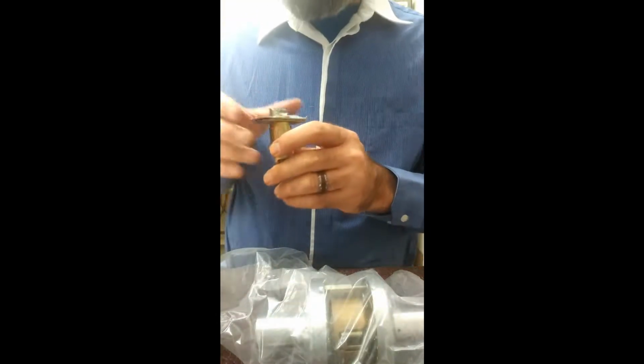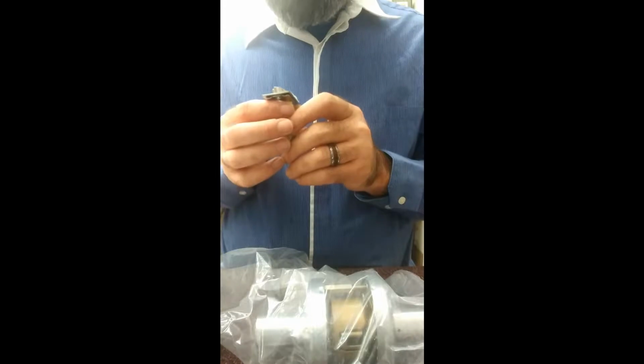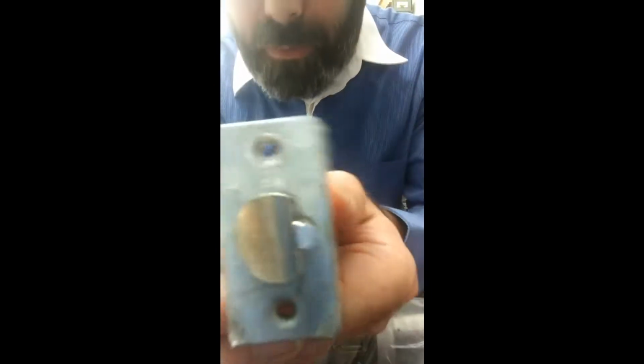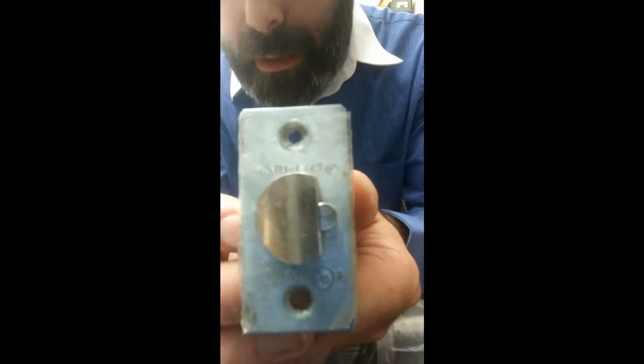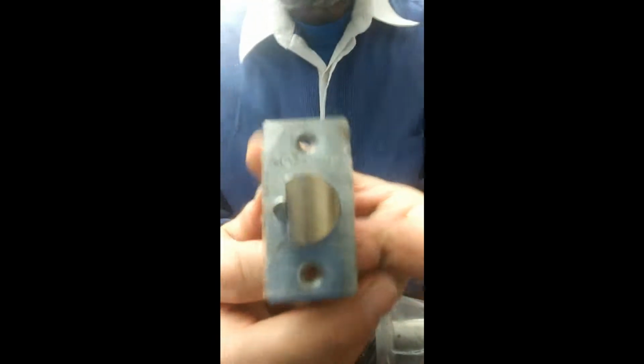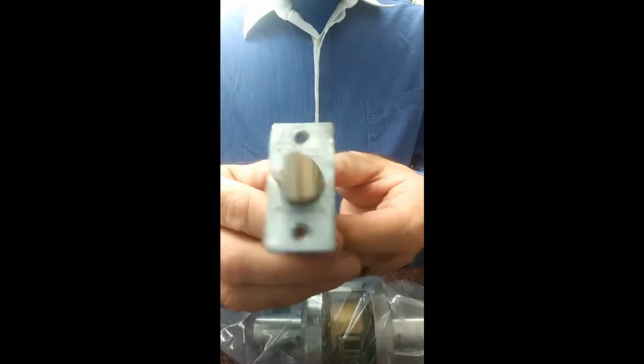Now, one thing I've mentioned in past videos is that Sargent will always have the line on their latch bolt. However, on the 6500, I don't know if you can see it, they do not have that. It just says Sargent and then the R for registered trademark and then the UL listing. So my guess is this originates overseas. But anyways, back to it.